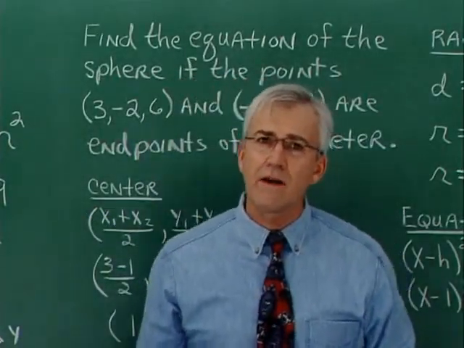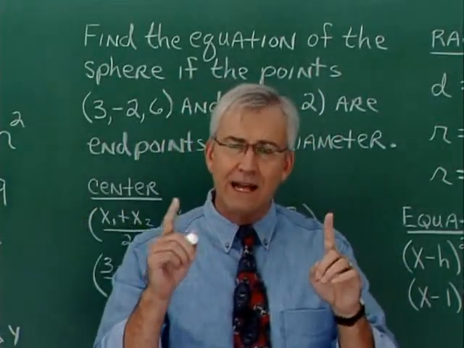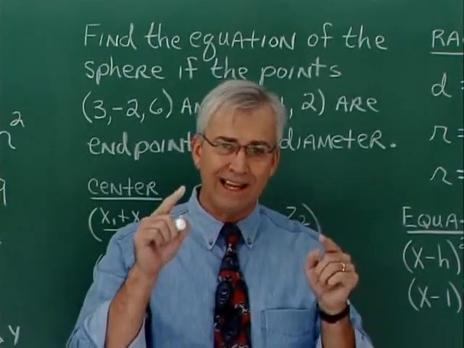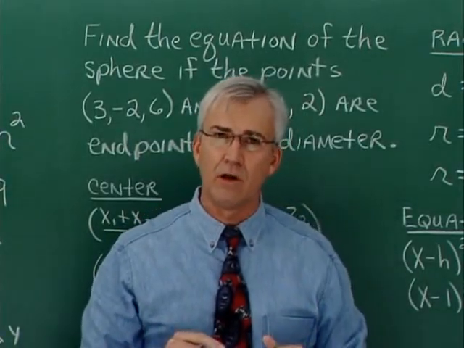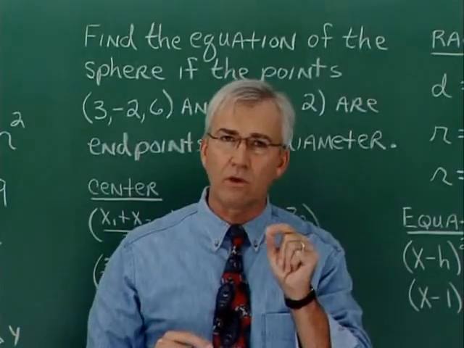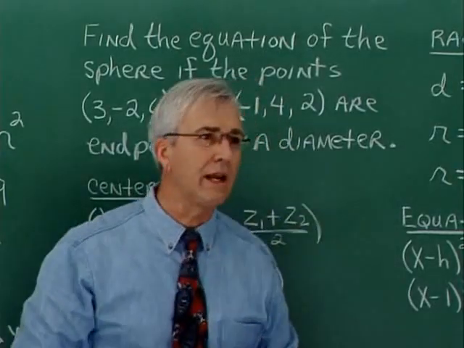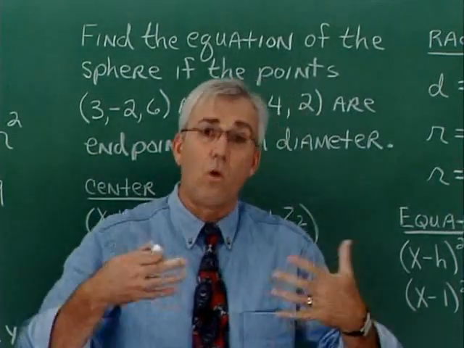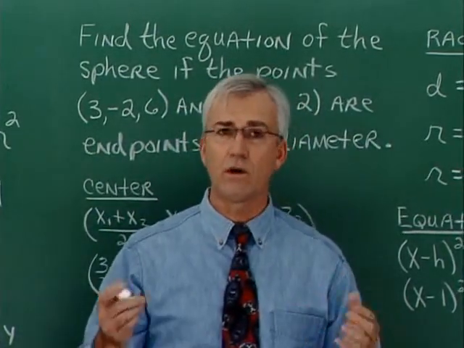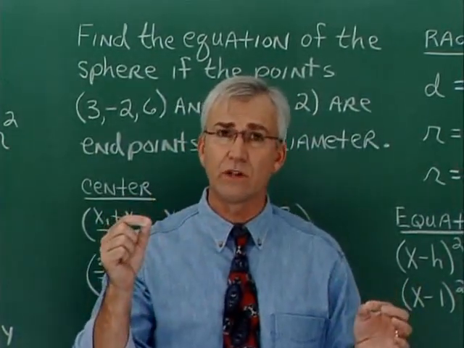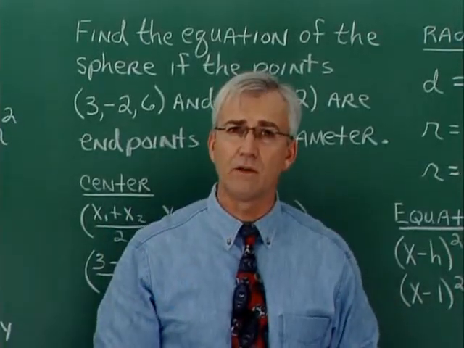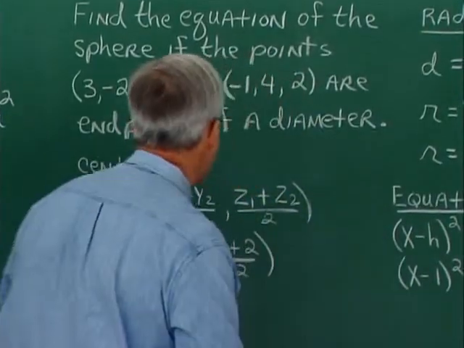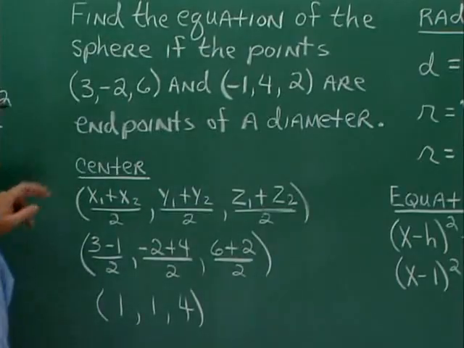And so if we can find the midpoint between these endpoints of the diameter, then we'll have the coordinates for the center. Now, what about the radius? Well, a strategy for finding the radius is to take the coordinates for the center and the coordinates for either of those two endpoints and just find the distance between those. Okay, let's do that. Now, we need to keep things organized, so we might label like this.